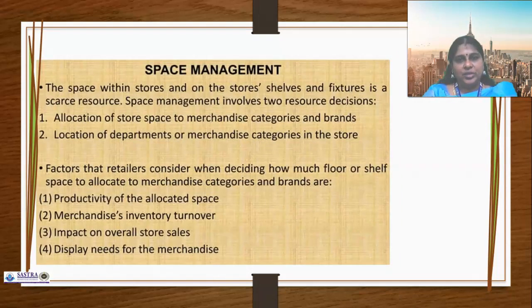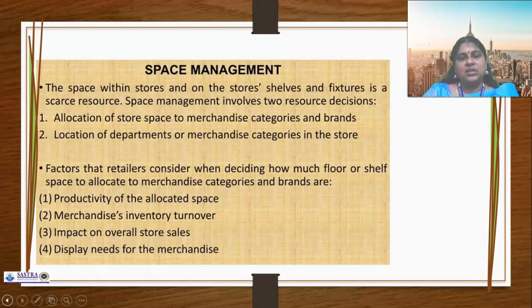Then talks about the space management. The space within the store and on the store's shelves and fixtures is a scarce resource. However much space you have, you will have material to stuff it in. And space management involves two resource decisions. One is allocation of store space to merchandise categories and brands. The other is location of departments or merchandise categories in the store.